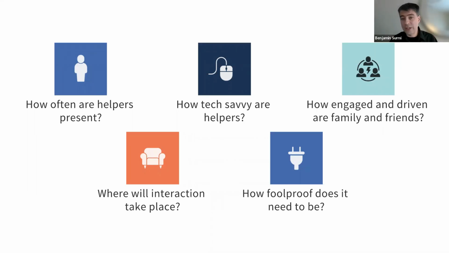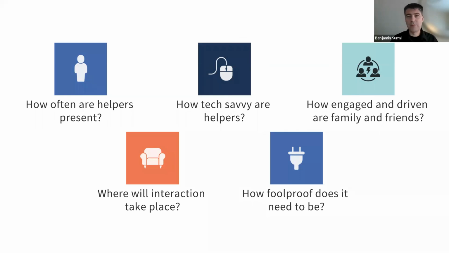How engaged and driven are family and friends? If the family or the friends or those involved in the care are really a set-it-and-forget-it kind of family, then you have to pick tools that you can truly set and forget, right? You're not going to pick a tool that takes checking in once a month. Even with some of the fraud prevention tools, take a family picking up their phone, looking at the app and saying, oh, looks like there's fraud. If a family is not engaged enough to do that, then as a professional, you don't recommend that tool.